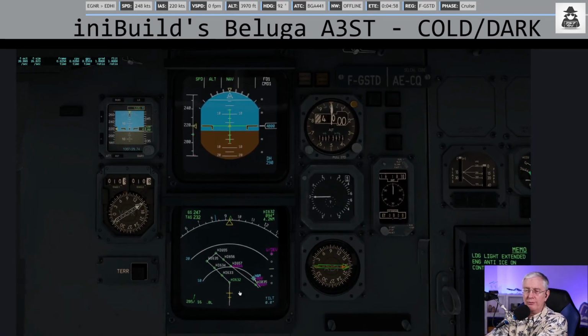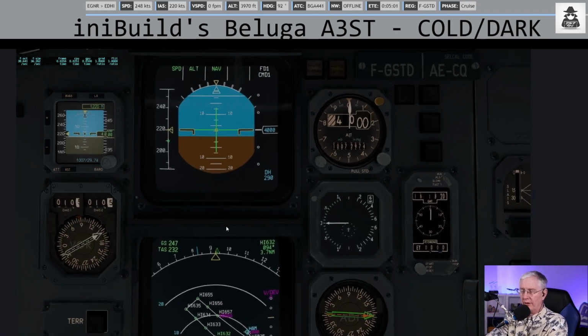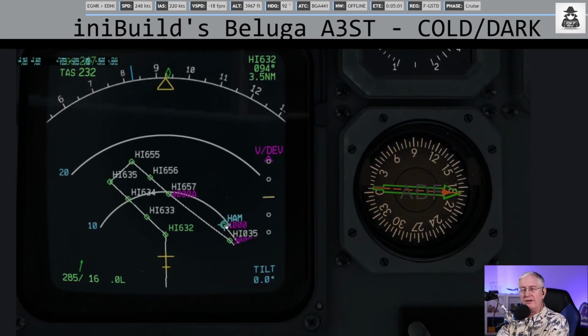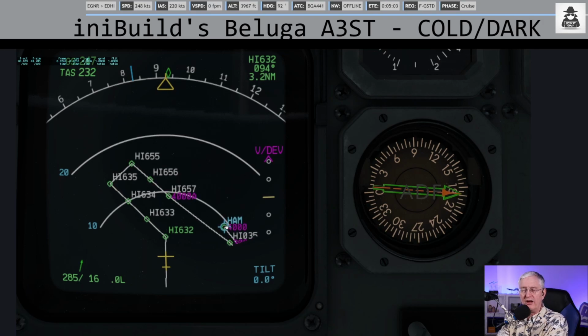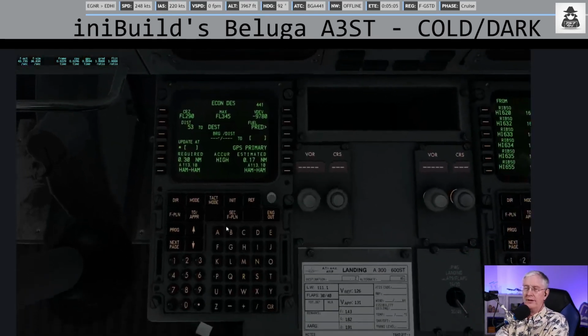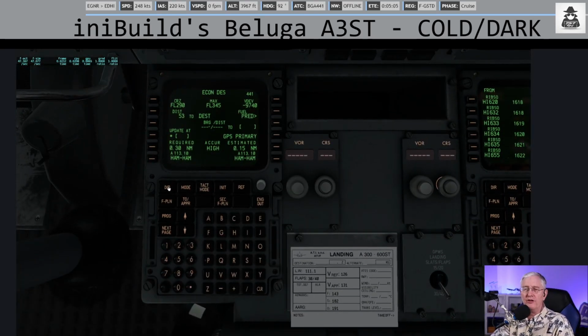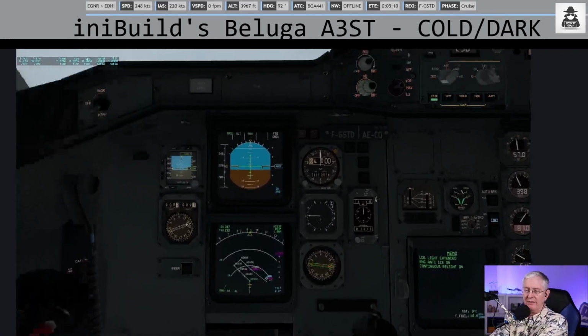HI 632, so about 4 miles, and then we'll start another turn. And then we're going to remind ourselves that it is HI 35 is what we're going to do. So at 633, we'll do direct to HI 35. To do that, we could go over here to the direct to, and we could even set that up in here. I'm paging up. There's HI 35 right there. So let's go ahead and put that in there. But we're not going to do the insert button yet.